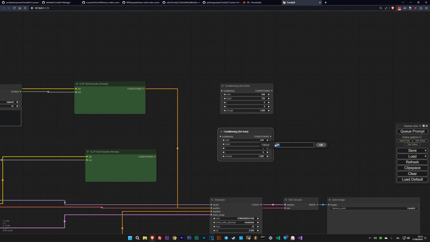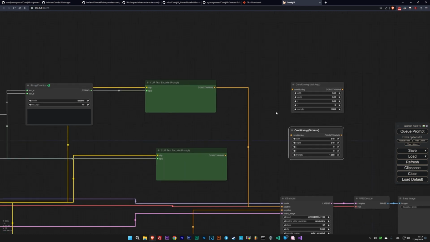To split it in half, we'll set the width to 640 for both conditioning nodes. And for the one identifying the character, we'll also adjust the X so that the prompt starts affecting from the 640th pixel onwards. In reality, I've learned that we shouldn't be too precise with these kinds of operations because we risk creating images with left and right sides that don't match well. Therefore, I'll reduce the height a bit on both nodes.